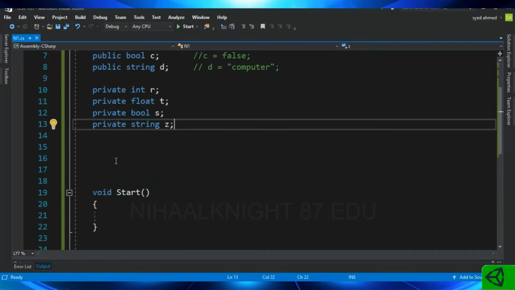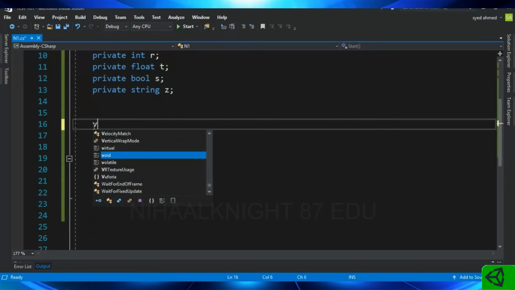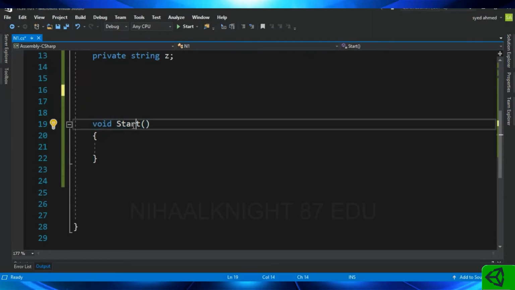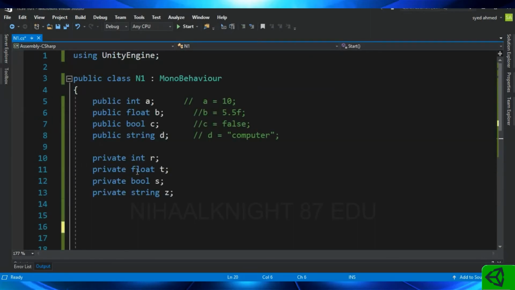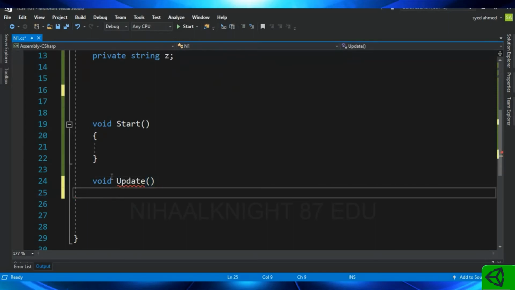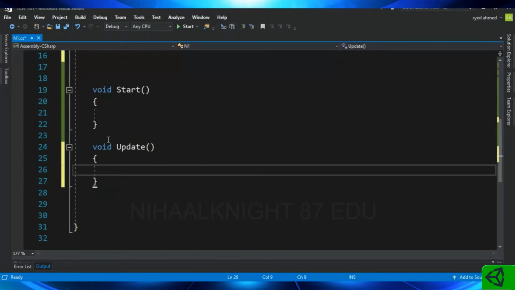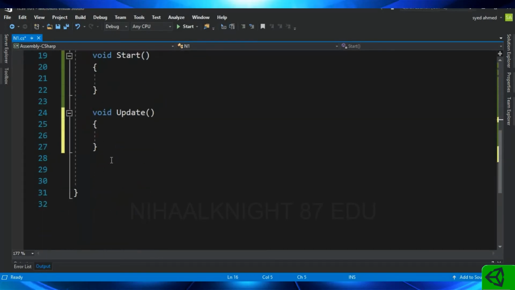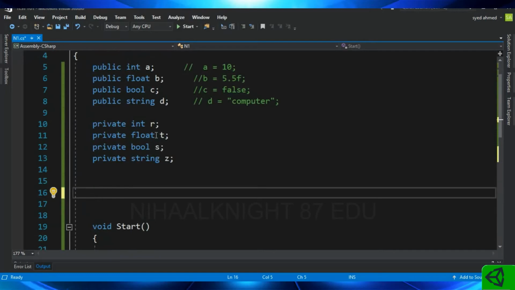And lastly we have void. Void equals null. It has nothing. It is nothing. It is empty. So we are going to be using void Start here. It is inherited from MonoBehaviour, and also we have void Update. This is the common way we would be going around these, and also you can create anything from here. I will be coming to that later. So just for the namesake, make sure you have understood this.